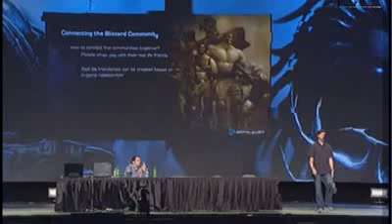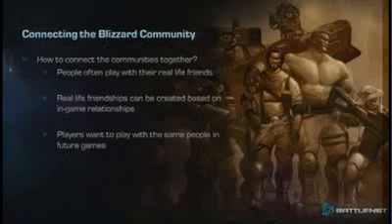Also, when new games come out, you want to play with this group of friends. Ideally, a lot of your friends want to play the same future games as you want to play, and you want to be able to maintain those friendships and play with them again. You look at something like World of Warcraft, that can get challenging, especially when you go into another realm, or if you're going to go on to a game like Starcraft 2, and you have all these great friends in your guild, and a lot of them probably are going to be playing the same games, but there's really no easy way for you to communicate with them or to play with them again, or even know that they're playing the same games.